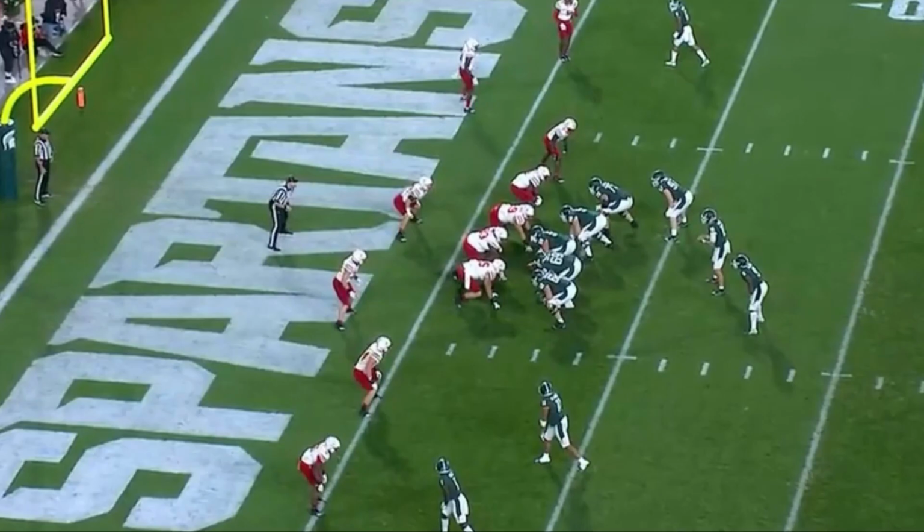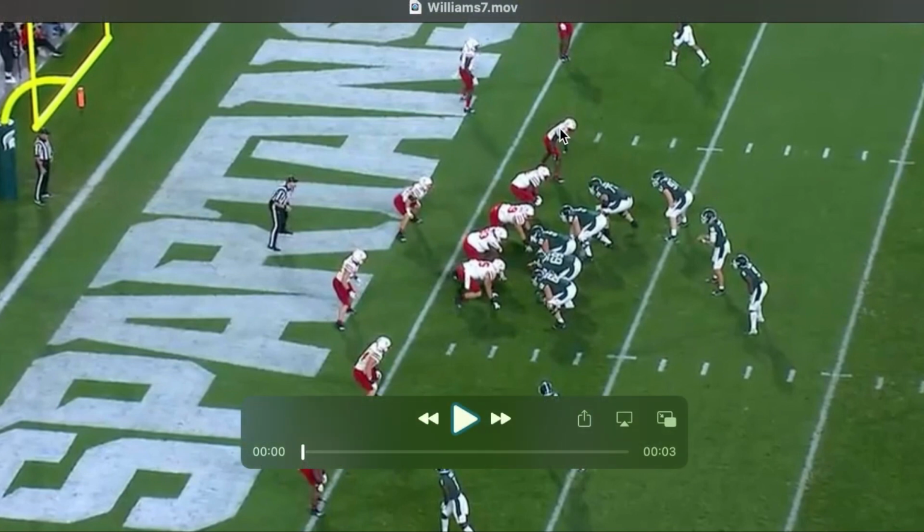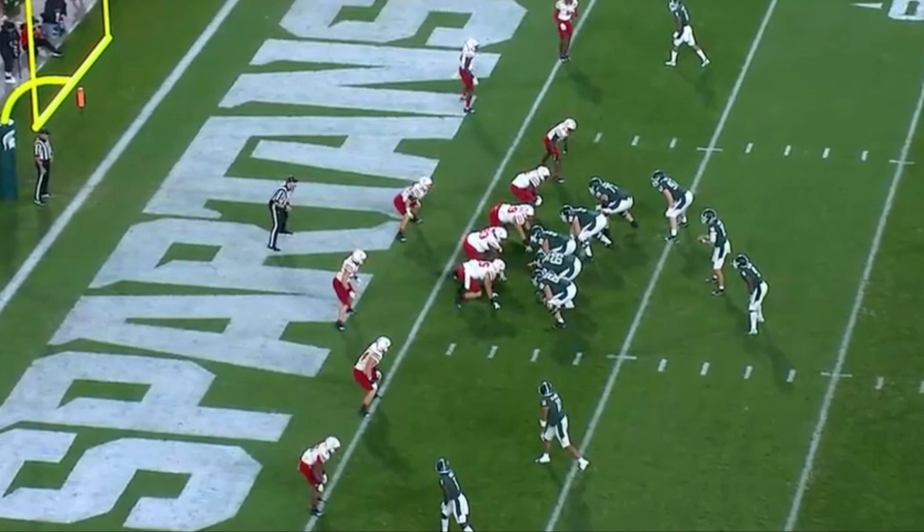And then the last clip that I want to show you of his run ability is this play right here. This is along the goal line. This is in overtime. Nebraska is trying to hold him out of the end zone, and Deontai Williams is going to be right here on the edge. And that's the thing about him, is he may only be 5'11", 193 pounds. He's a force player who can play back and come up. He can also come off the edge, and that's what we're seeing here.